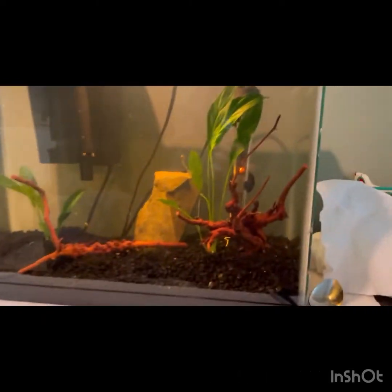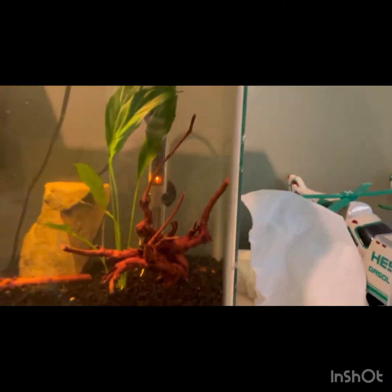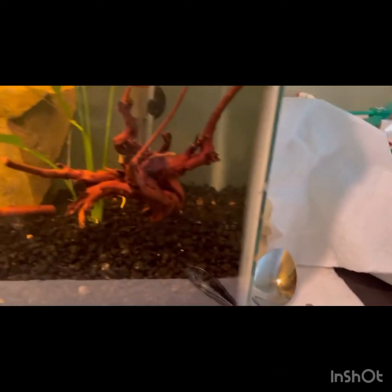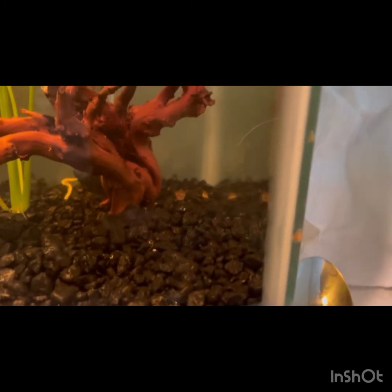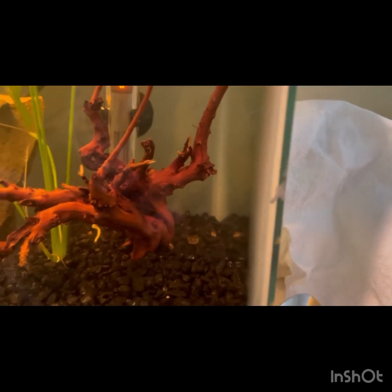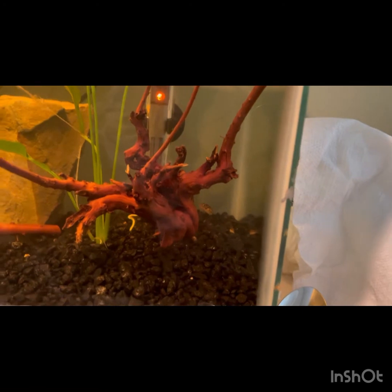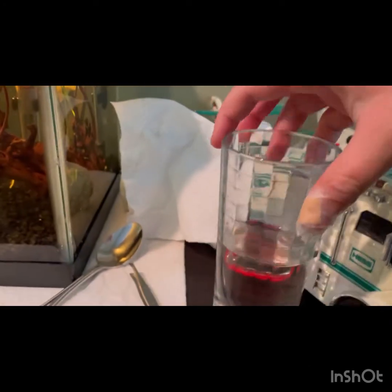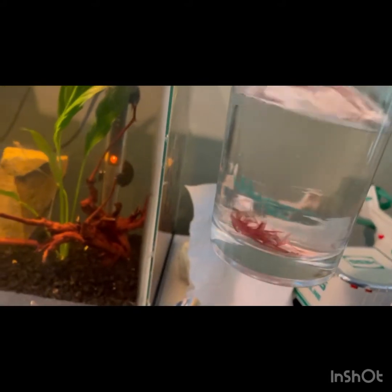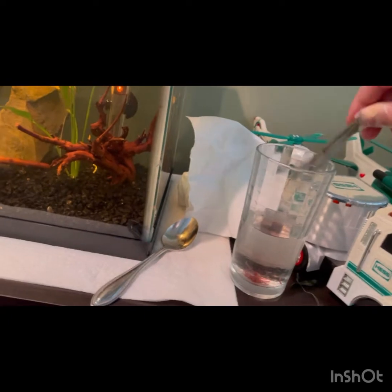Alright, so it's the next day. You can see the tank behind me - we're going to do an update on the pea puffer and I'll show you how to feed him. There he is, just hanging out at the bottom. The tank is doing well, some snails in there - he'll probably be munching on those. Their pH - they like around 7.6, you could keep it from 7.2 to 7.6, and I'm keeping the temperature at 76 to 77 degrees. I'm feeding him blood worms. You can buy balls of blood worms - you keep them in the freezer, then put them in the fridge to defrost. Then I stir them up so they come to the surface.